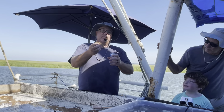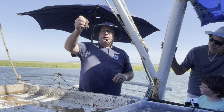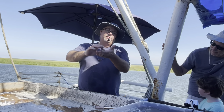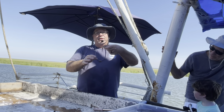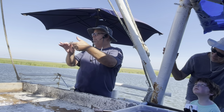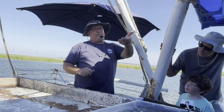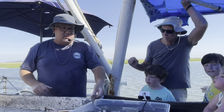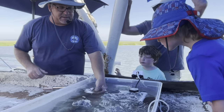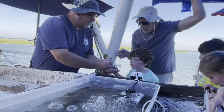When we're passing them around, let the tentacles hang free into the air. You can hold them by the body, you can lay them across your fingers like that. If the suction cups start grabbing onto you, that means they're intending to bite you. So let the tentacles hang free. You don't have to worry about them grabbing onto you. But take a close look at all the little spots on their body. These are color-changing cells. Put your hand out flat like that.